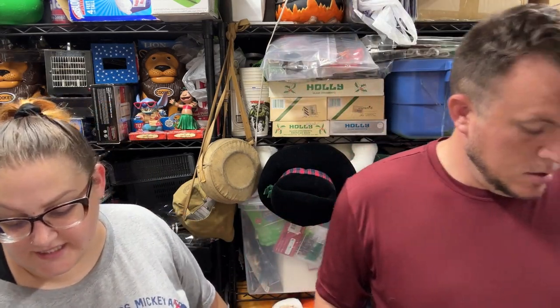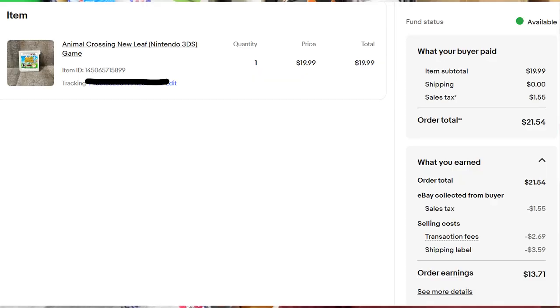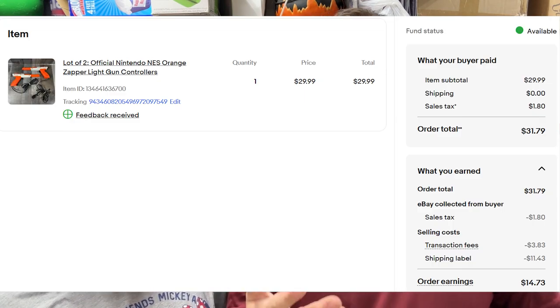Final Fantasy 8 strategy guide sold for $20 shipped — also listed last night from that buy. Last but not least, Animal Crossing: New Leaf for 3DS sold for $20. Very easy packing day. Oh, and last night we also sold two NES Zapper guns for the original Nintendo — $30 shipped for the pair.